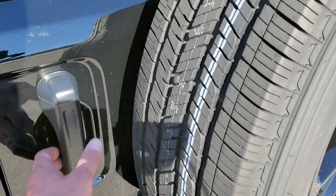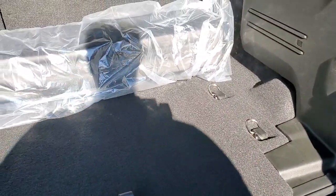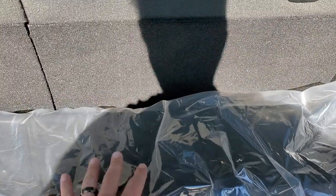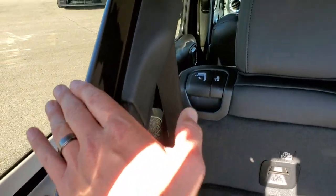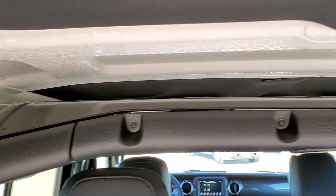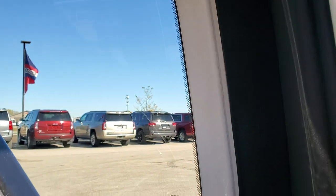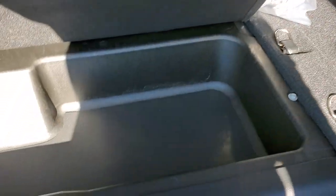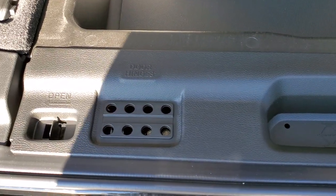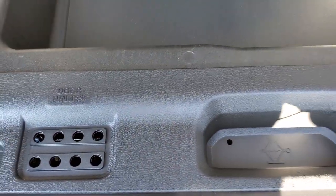You get the rear tow hook. There's a lot of space in the back storage area. That's your hard top bag for the front hard top pieces. Notice these bars back here are all painted black as well. You get that insulated hard top — it's kind of like foam covered in carpet, which helps with noise and also with heat in the winter. There's storage underneath, door hinge bolts, roof bolts, and windshield bolt holders, and your jack tools underneath.